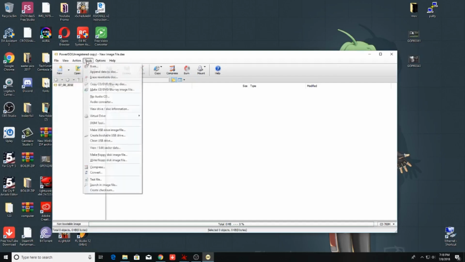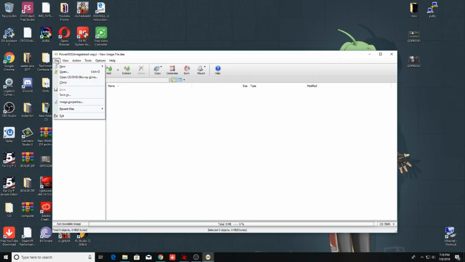It still says unregistered copy up here, but it does, however, unlock the software for you, so you can still use it, and you can still save and export. I think in this software, it'll only allow you to export like 3 megabytes of file or some dumb crap like that. But it does go ahead and unlock those things for you.